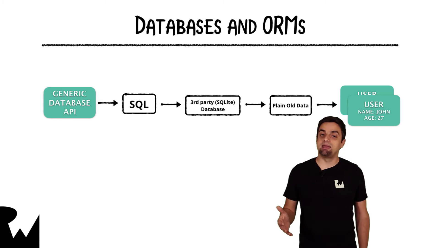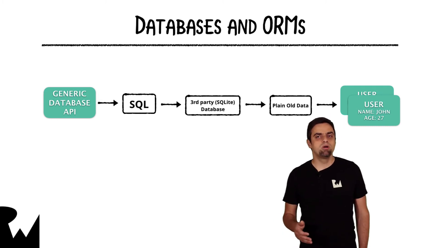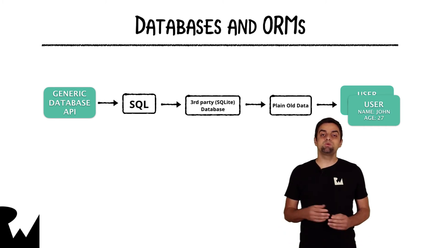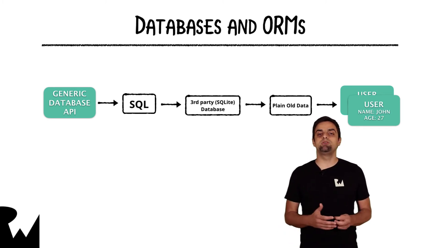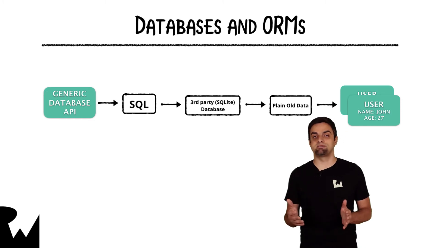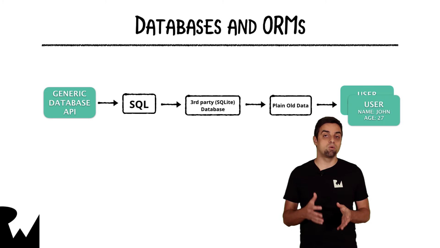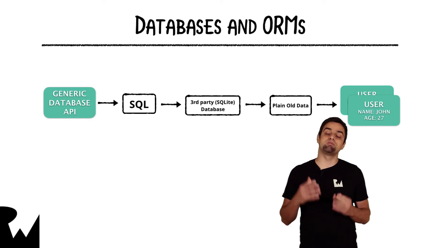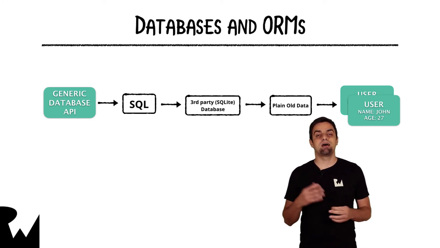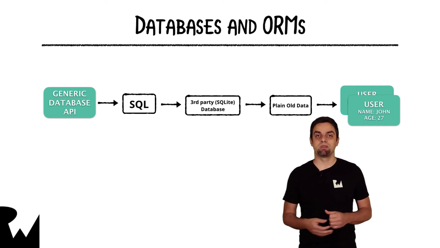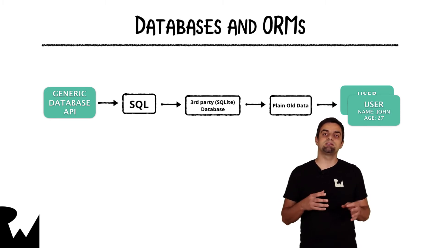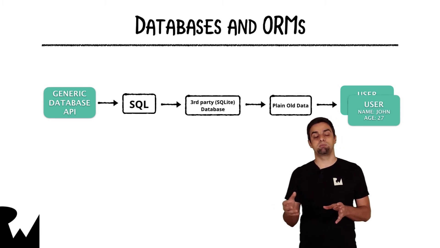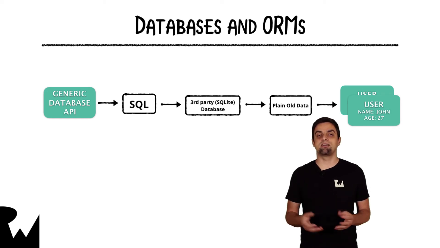As we focus on the Realm Mobile Database, we should first mention what's the status quo regarding data storage for mobile apps. Usually on both platforms — iOS and Android — developers use some kind of wrapper library around a generic database engine. On iOS, a popular wrapper library like this is Core Data. Such wrappers are called ORMs, Object Relational Mappers. They provide a database API that allows you to work normally from Swift, which translates everything you do into an intermediate query language called SQL, and then sends that to a third-party database engine — in Core Data's case, that's usually SQLite.